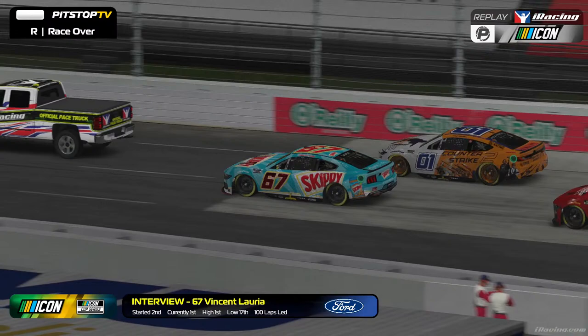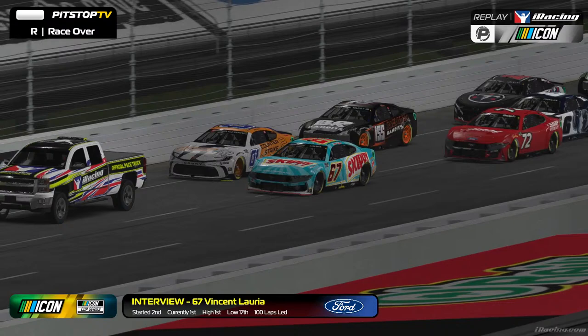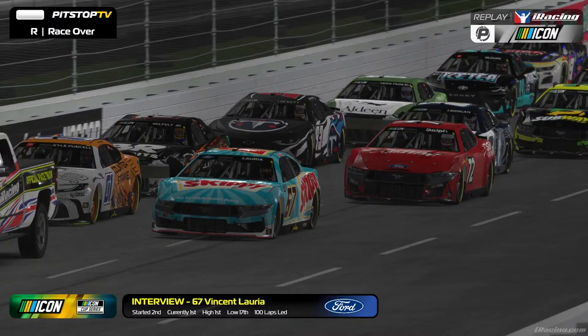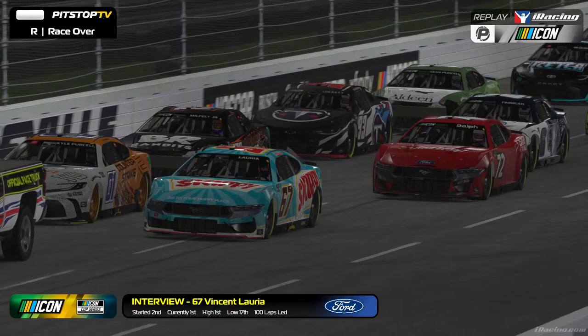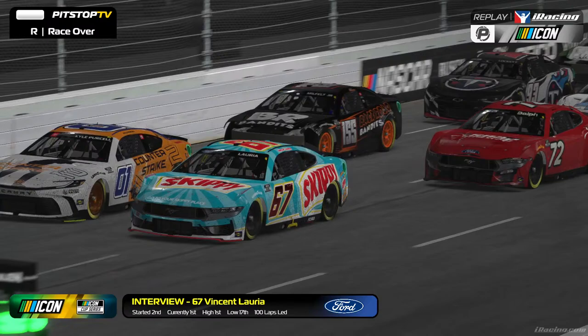Oh, it's huge. I know that I should be top five, top four. And I believe there hasn't been more than five race winners, so I think that this will put me there. At the end of the day, I don't think there will be any problem with penalties at the end of this. But even if there was, I'm so confident in myself right now. I think I got the speed to win any given week. So if I, for some reason, get penalized for this one, I'll come back next week, and I'm sure I'll be fast enough to have a shot. And there's a lot of races left, so as long as I get one before the playoffs, I think I'll be fine.